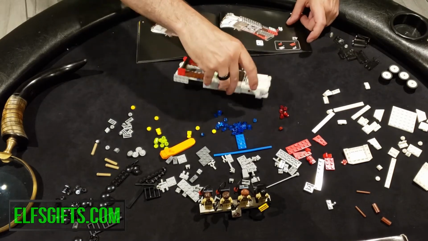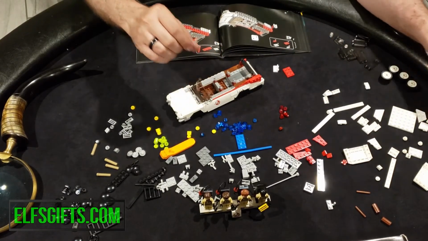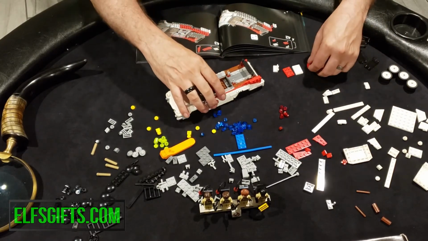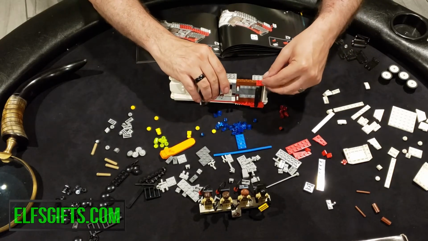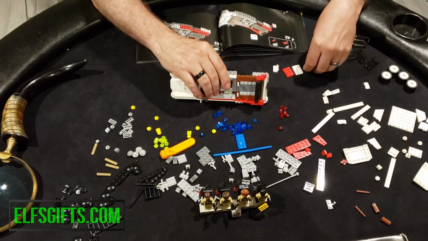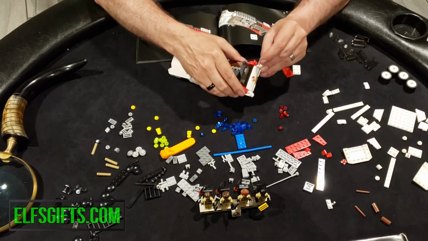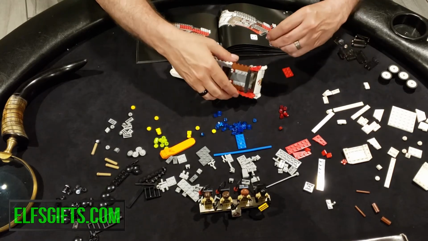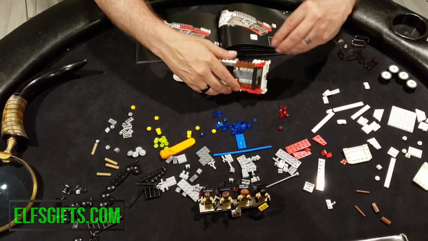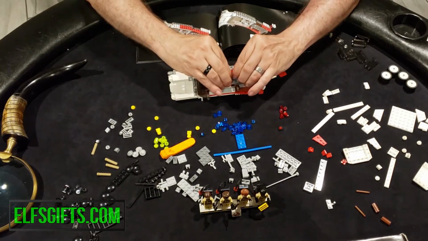Now it says turn it around. Okay, we need one of these, one of these, one of these, one of these. And once again, this goes on, and this goes on, and the beat goes on, and the beat goes on. You're gonna snap together. There we go.